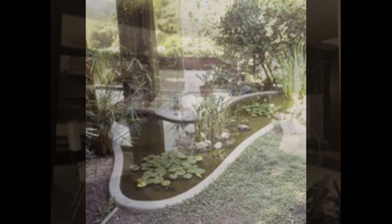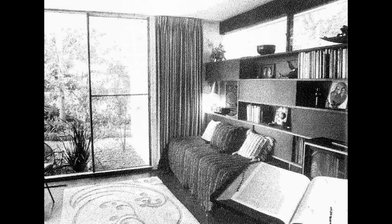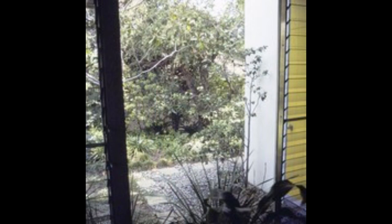He deconstructed the form of the standard single-family home by turning the usual box into a series of prominent horizontal planes floating lightly above each other. He also deconstructed the function of the typical house, placing an emphasis on work and creativity, rather than domesticity and family, as its central function.